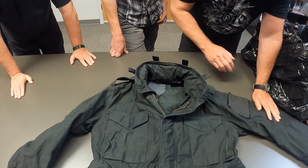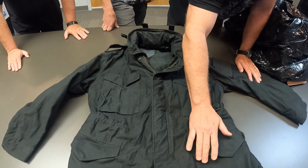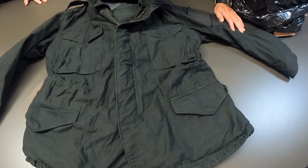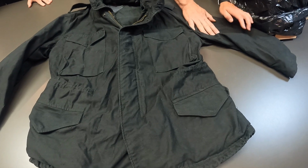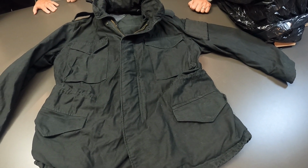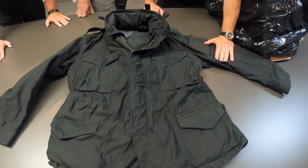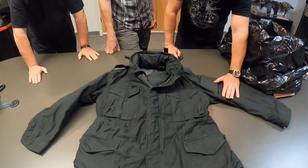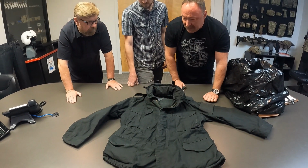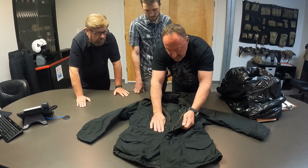On other jackets that I've seen images of, this area was often modified to hold M16 magazines. And I've seen some other pouches that were added. And also, a lot of the ones when you see the guys getting on the aircraft, those famous black and white pictures, a lot of them had pockets on the sleeves. So I kind of expected that there would be pockets on the sleeve of just this one, and I was a little bit surprised when they didn't. So we'll, I'll show you the inside.